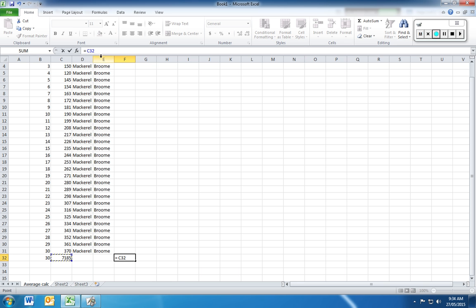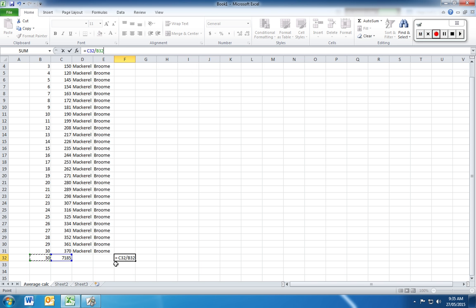Now what we want to do is divide the total weight in our sample population by the number of fish that we've actually sampled. Instead of the standard division symbol, we have to use the /, because that's the way Excel recognises division. Then we go to cell B32 just by left clicking on it.